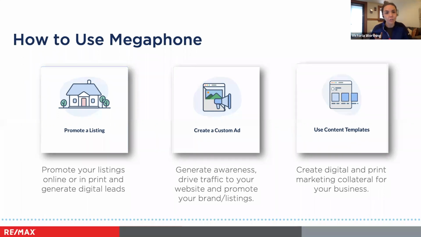Your second option is to create a custom ad. Now, this is one place inside the Megaphone platform that sometimes people don't always fully utilize because they don't know what's available and what the use case for this might be. We know that it's not just listings that you need to promote. You might want to promote yourself as an agent. You might want to promote your website. And creating a custom ad will allow you to advertise for any business use case.